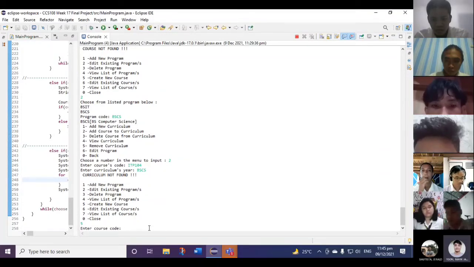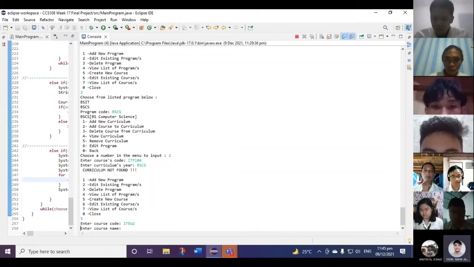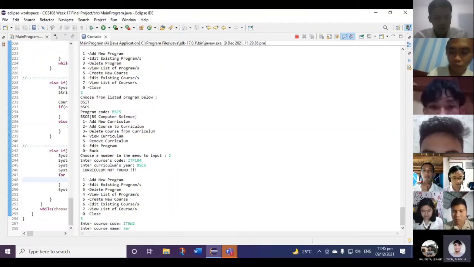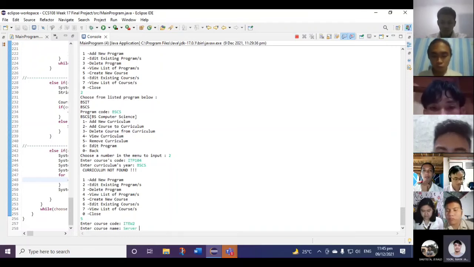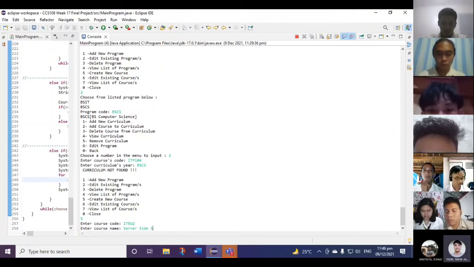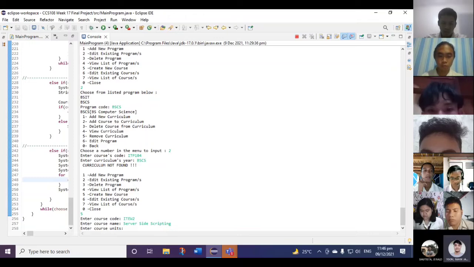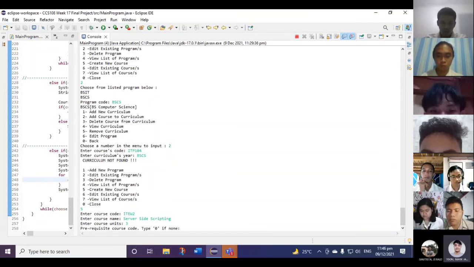So let's type ITEW2. Let's assume that it is server side scripting, 3 units.